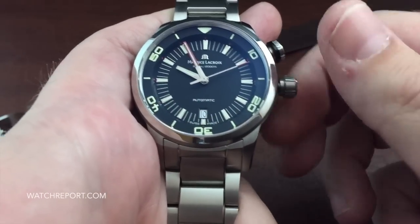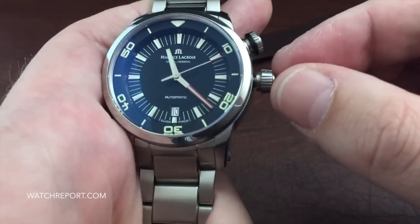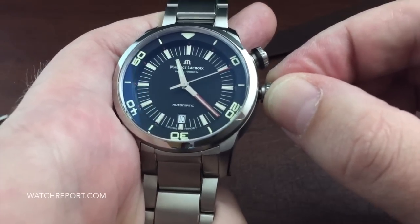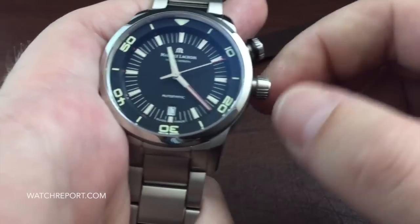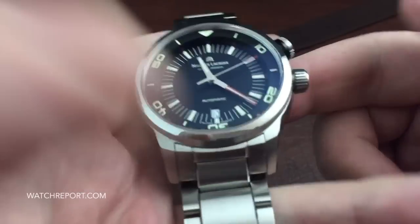Very, very smooth here with the winding crown. No issues whatsoever. No wobble. And it screws back down super, super smooth.